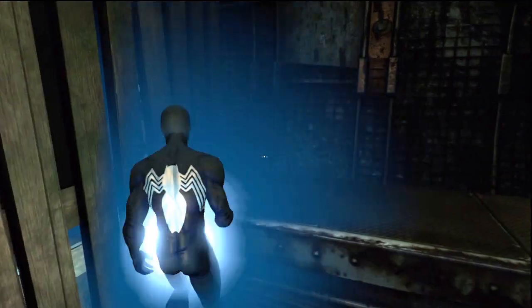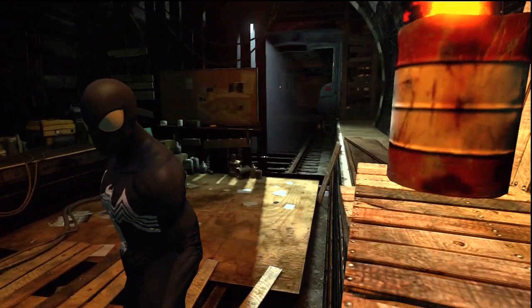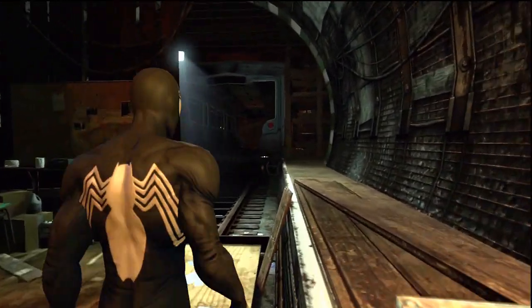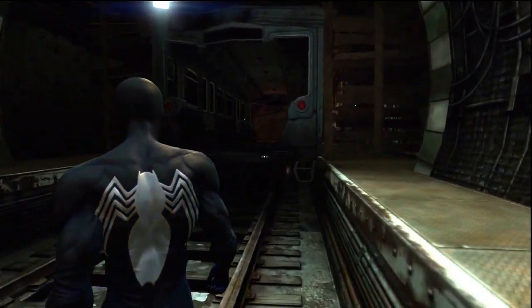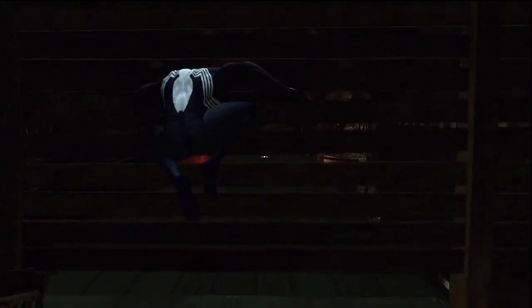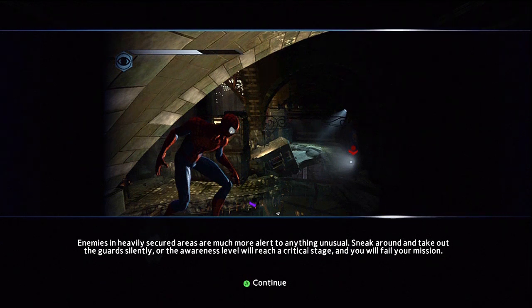Now the good thing about these little Russian hideouts is obviously this one's mandatory, you have to do it, but the rest of them you unlock as you progress through the story, and you can choose to do them as and when you like, and every single one you complete you get a new costume as a reward. And I do just kind of love them. They're just so much fun. You can just do them as and when you please, and take your time, be stealthy and all that sort of jazz, and you get a nice costume as a reward. I just personally like them. I find them quite fun.